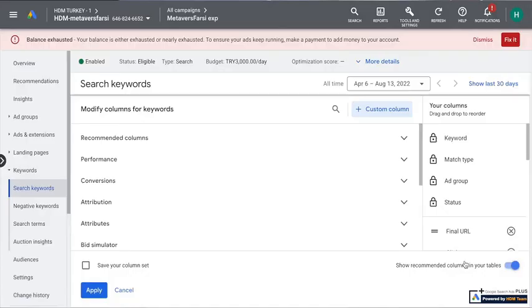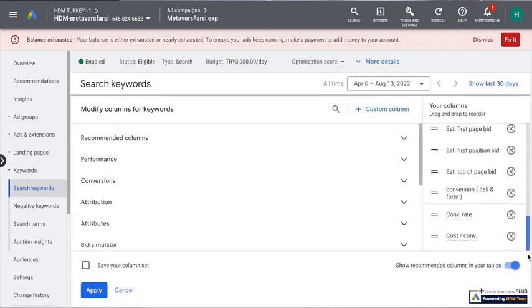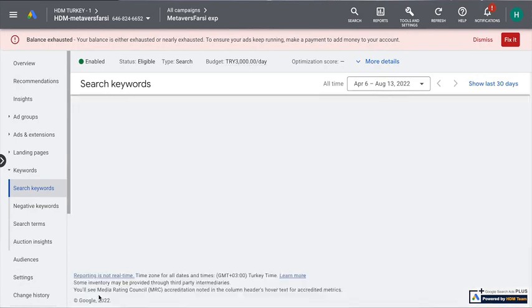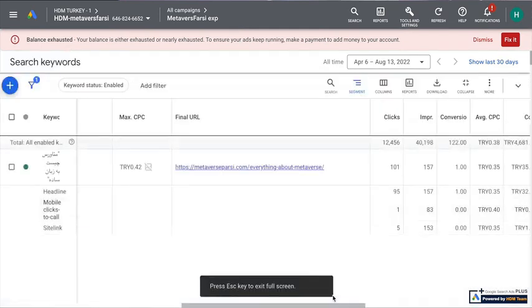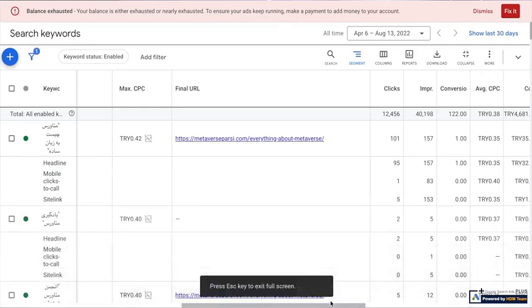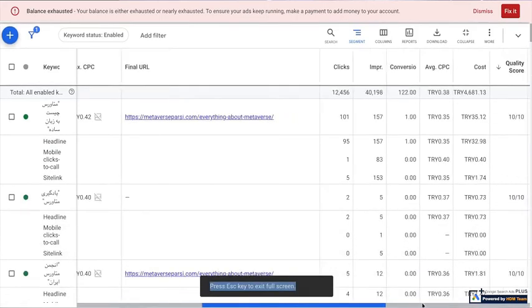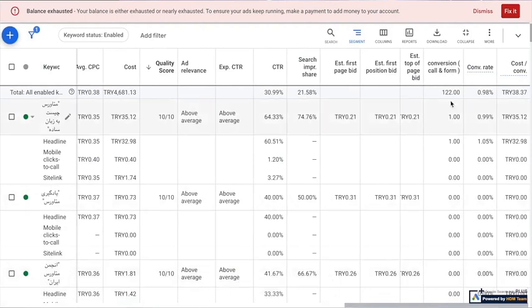I'm waiting for it to save as well. Now, once it's saved, in this column the last metric I see here is the call form conversion. I click apply, and in the columns, when I want to see my last column, exactly here, I see that on my account, I think 5 or 6 conversions were set, but I only got call and form.